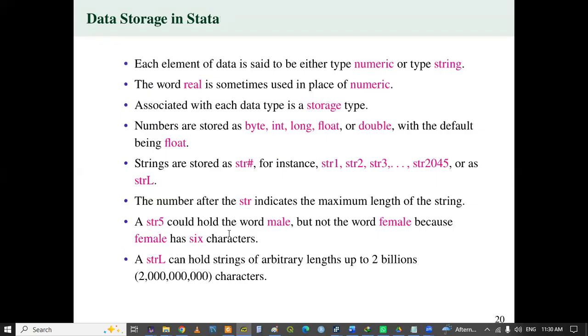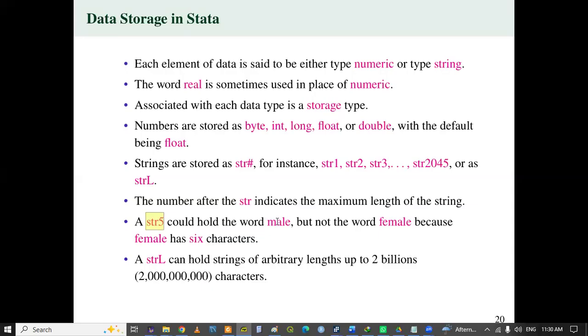So what actually is strL? When you see str followed by a number, str1, str2, up to str245, the number means the number of characters which can be accommodated. Like str5 means it can accommodate up to 5 characters.